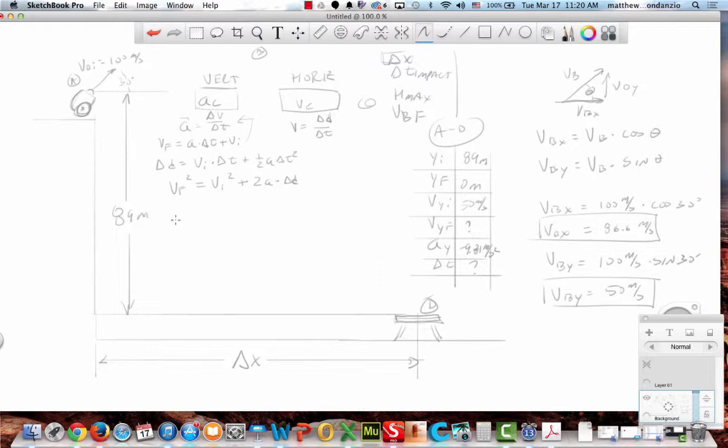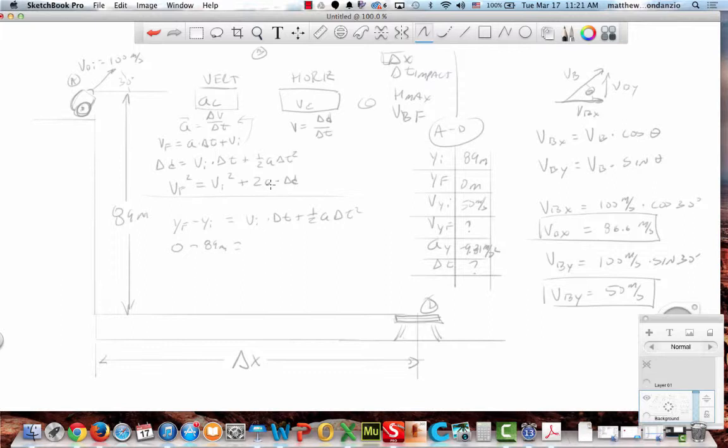So I can say my delta distance, which is my Y final minus my Y initial, equals my V initial times delta t plus 1/2 a delta t squared. So what is my Y final? 0 minus 89 meters. It's important that you do this correctly. What's going to matter if I switch my final and my initial? You get the wrong answer. You get a positive and therefore the wrong answer. Make sure you're careful with your signs.